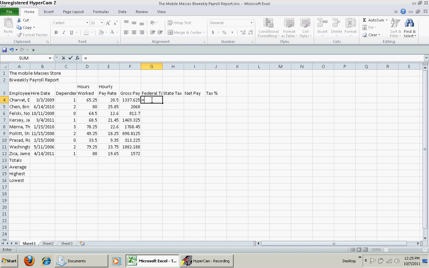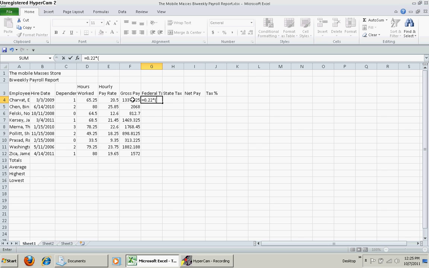So in here, what I'm going to do is type in the formula. So I say 0.22, then times, the asterisk, I open parentheses, and I say take the gross pay.